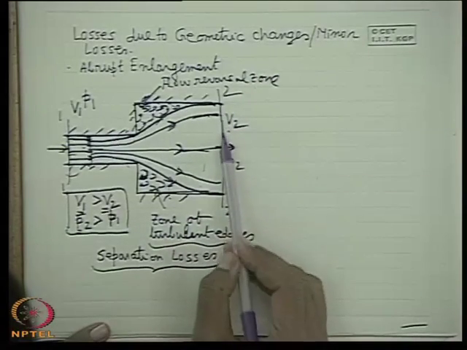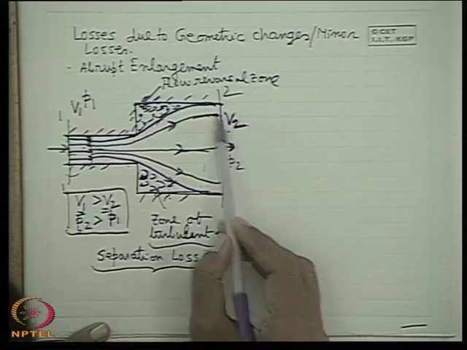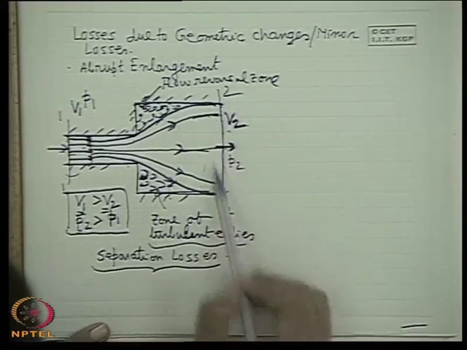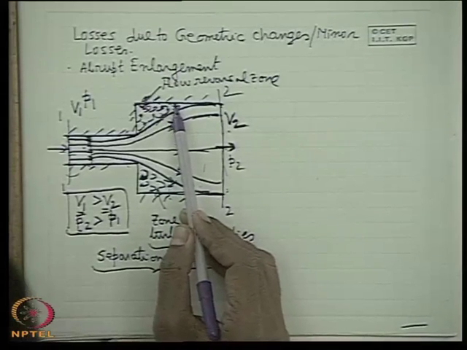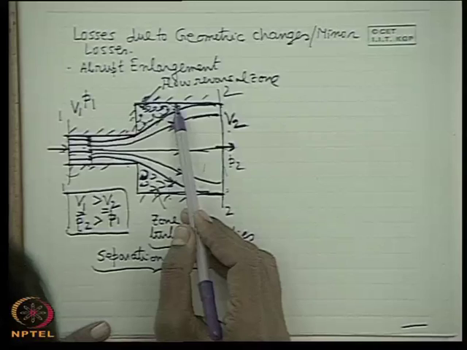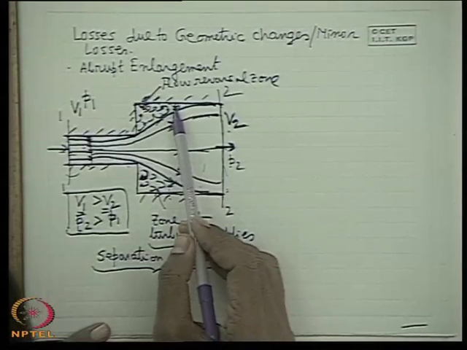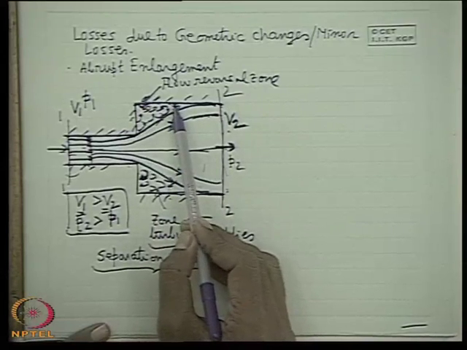So you can ask me, sir, what is this velocity? I can tell this is the average velocity we consider. In case of a turbulent flow, it is more or less uniform, but at the wall it suddenly changes to zero. That means at the wall velocity has to be zero, which is known as the no slip condition. That you have already recognized for a viscous fluid, the no slip condition is that the relative velocity between the fluid and the solid is zero. So if the solid surface is at absolute rest, the fluid velocity will be at absolute rest.